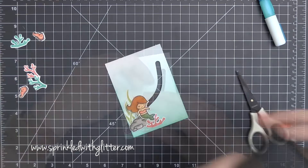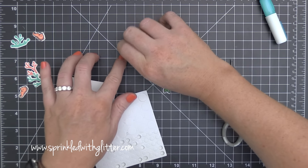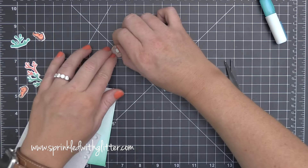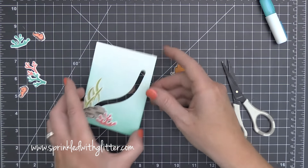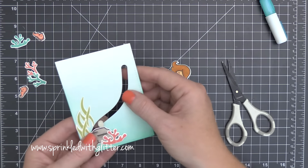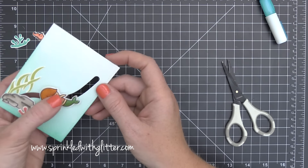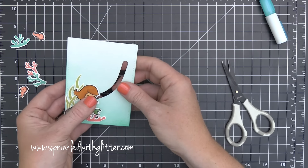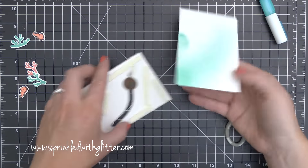To add the slider element, you can use a rectangle piece of foam tape to keep your item straight. But I'm going to add some circle foam dots to the center of the penny — this will hold my mermaid onto the penny, but by adding the circle, it allows it not only to slide but to spin as well. So super fun! I treated the edges of the foam adhesive and the channel with a little bit of my powder tool so that the penny and slider element will slide more easily. Then I removed the backer and attached my mermaid — and you can see how she can slide up that channel and also twirl around, like she's flipping in the water as she swims toward the surface.